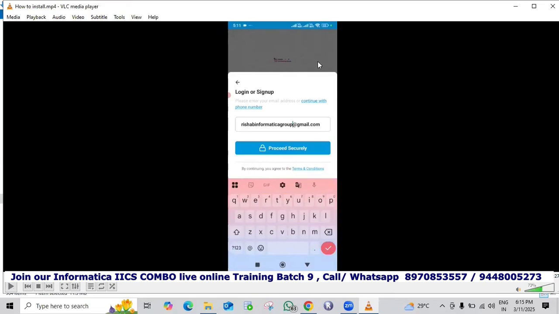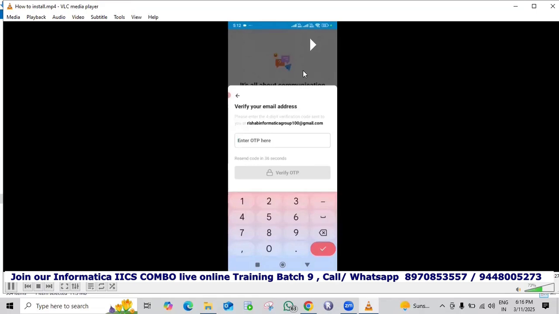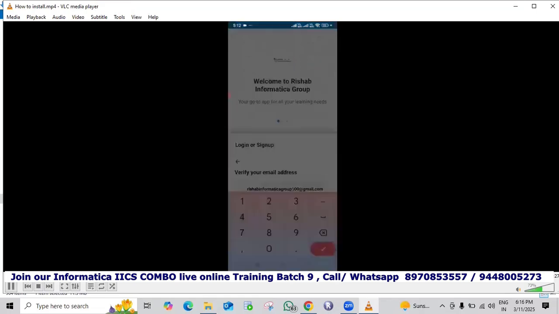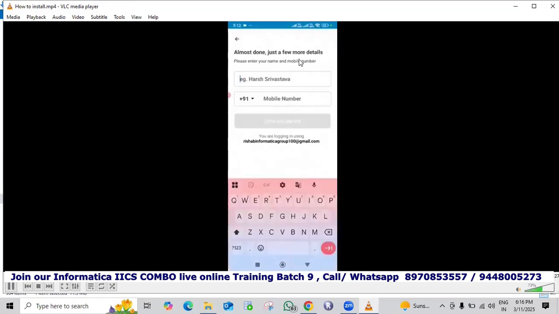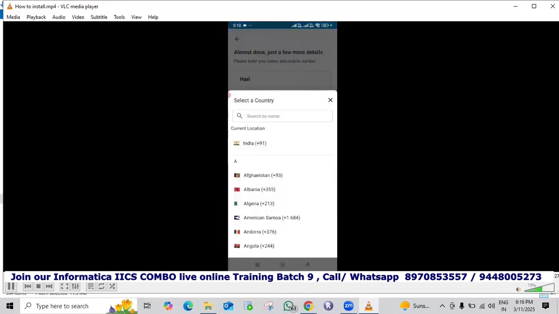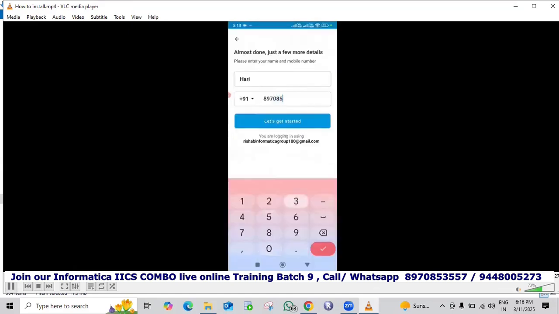Just type that OTP here, verify the OTP, and type your name here, and phone number. You can select your phone number by typing your country code.